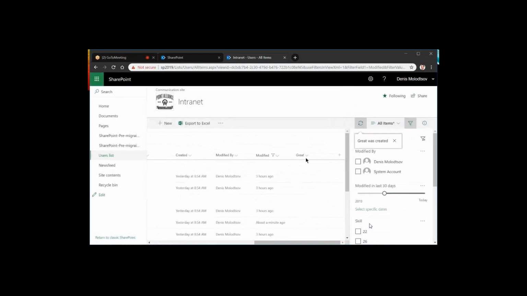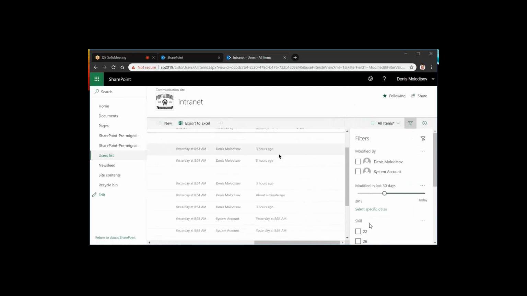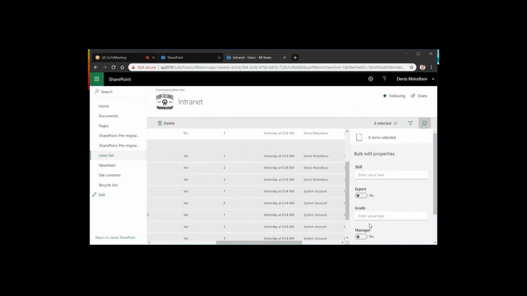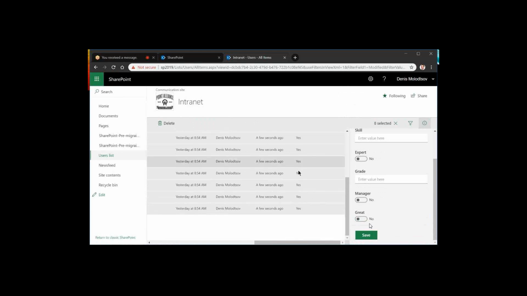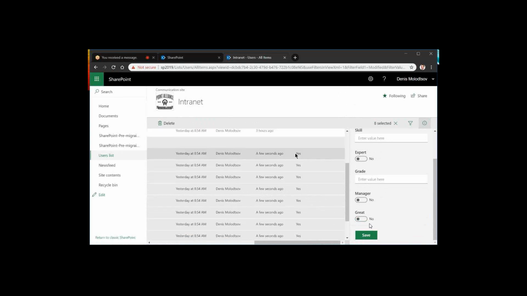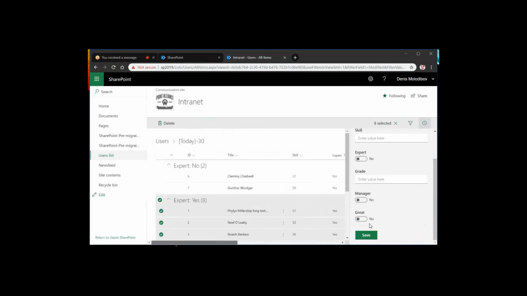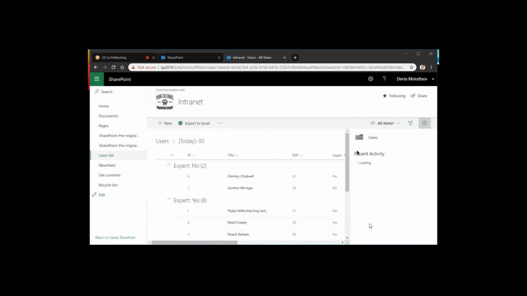And if I have a lot of items that need that value applied, I can select multiple list items. And then in the panel, I can use bulk update to say all of these items should have that property saved. And just like that, all of these got my new column value updated. So that is just a huge game changer in my opinion. It's very user-friendly, very fast. I can keep working on one screen without losing my train of thought, going back and forth from one page to another.